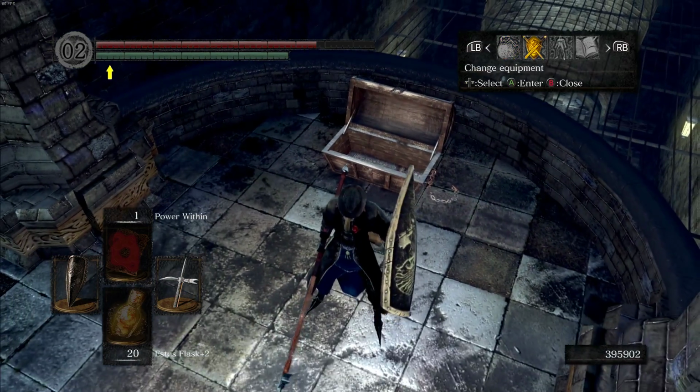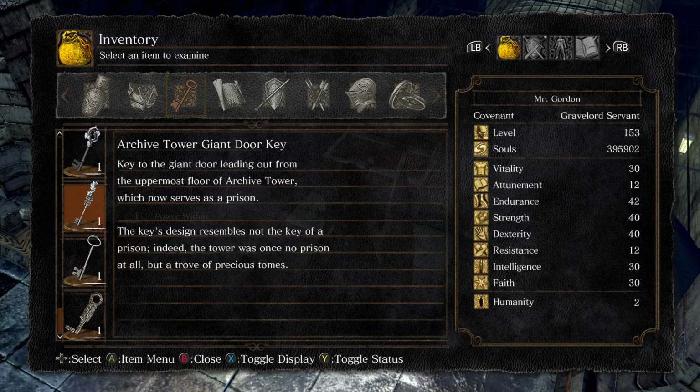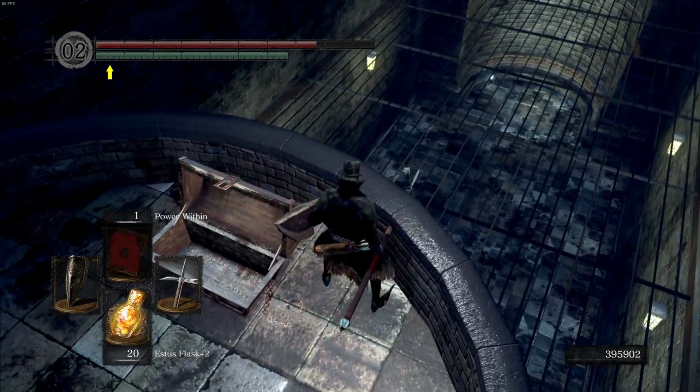Archive Tower giant door key. Key to the giant door leading out from the uppermost floor of Archive Prison, which now, Archive Tower, now serves as a prison. Resembles not the key of a prison. Indeed, the tower was once no prison at all, but a trove of precious tomes.